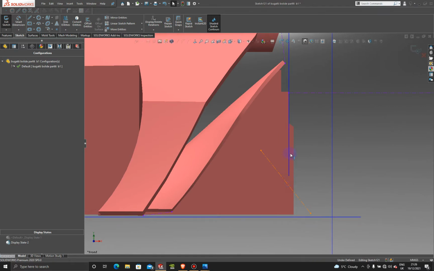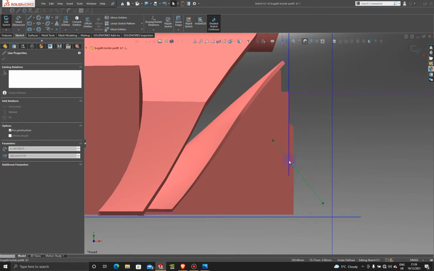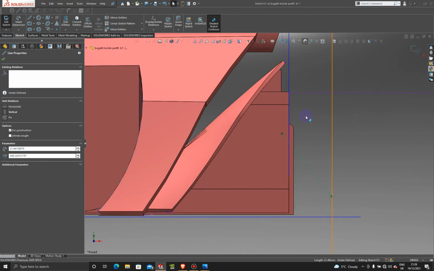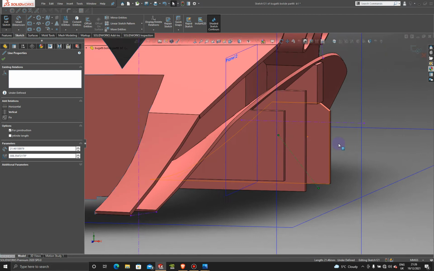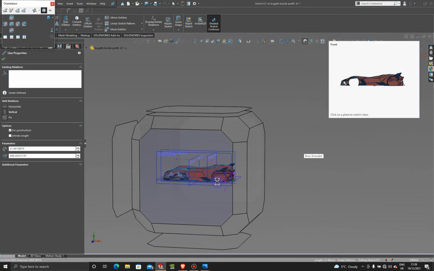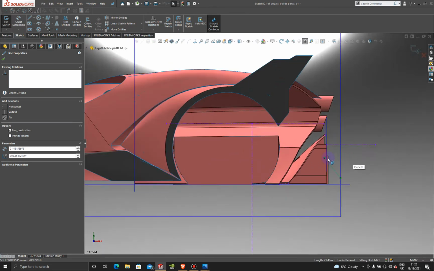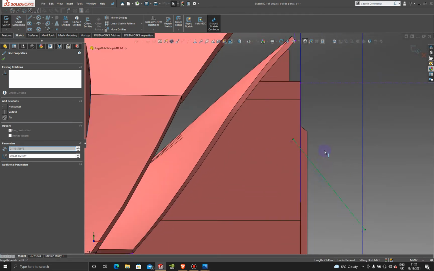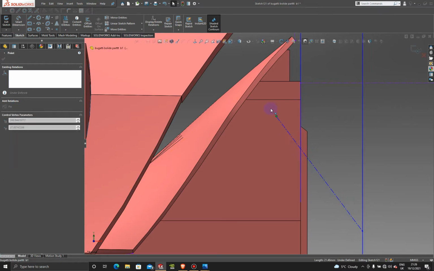So now we can see how our angle is and how we should cut this surface. So let's bring back our edges here. So that's going to be our first cut.